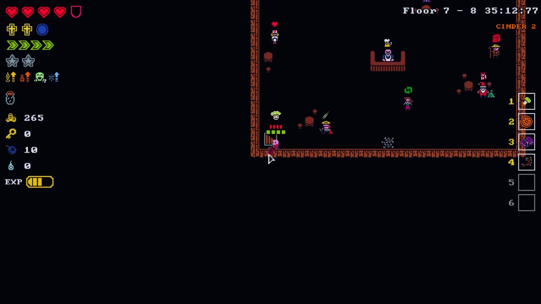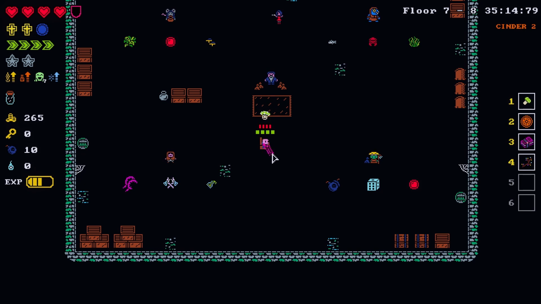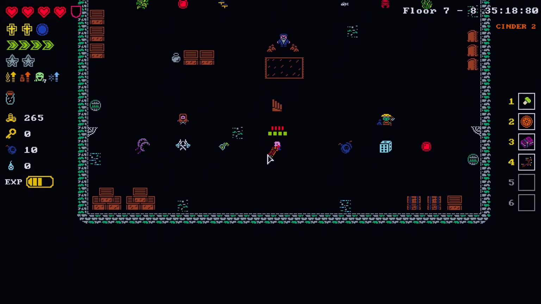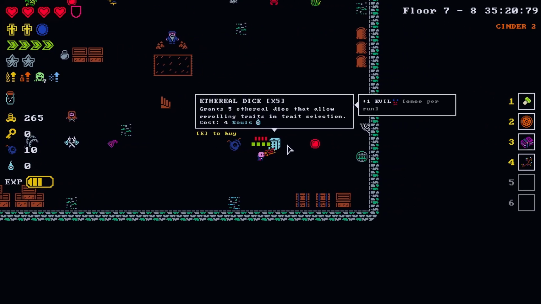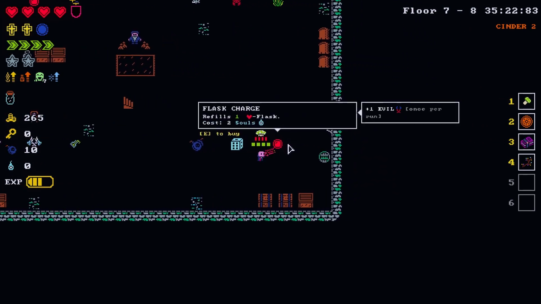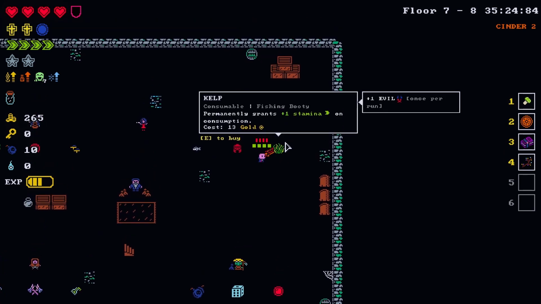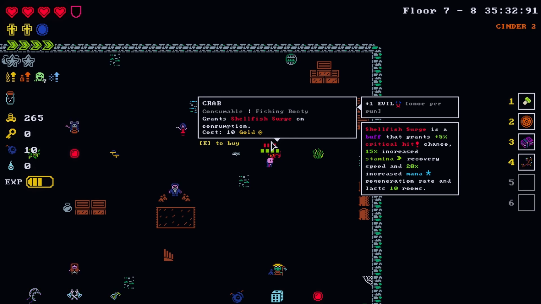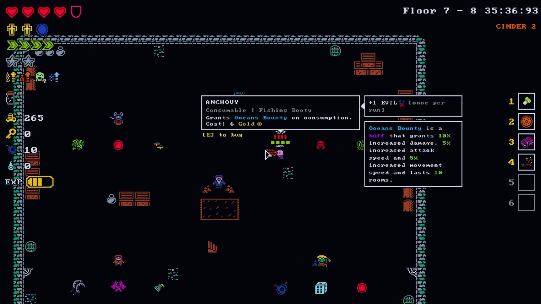I'm going down here for sure. All right, what do we have? Sometimes there's super illegal gun parts down here. I'm not seeing them, though. This is where you spend souls. Flask recharge. Kelp, +1 stamina. Crab. Shellfish surge. 5% critical hit chance. Last 10 rooms, okay. Anchovy. Might be a play there.